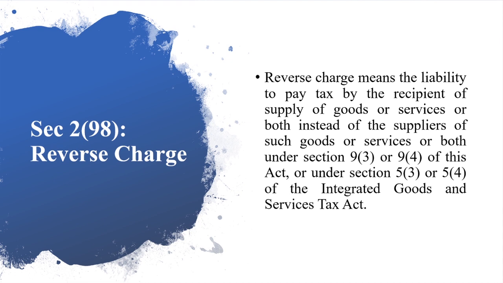If you are taking the goods or services which is notified under section 9 subsection 3, or if you are taking goods or services from the specified person who is notified under section 9 subsection 4. So friends, let's see what section 9 subsection 3 and section 9 subsection 4 is all about.